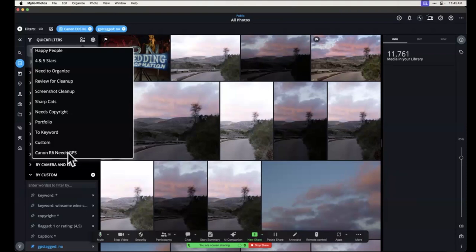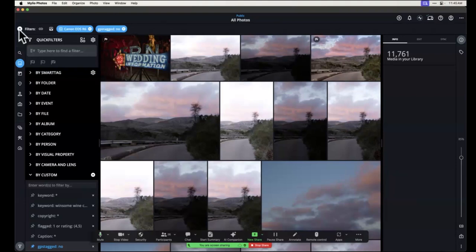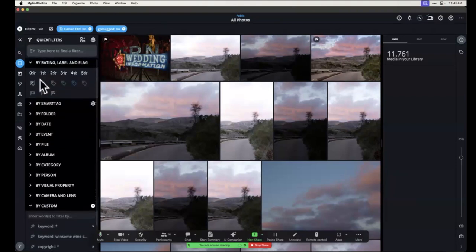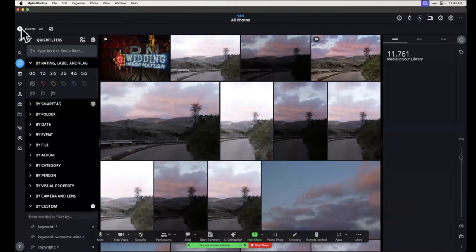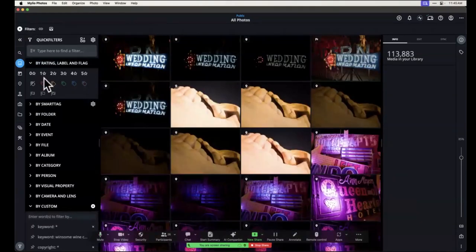So there's a ton of different ways that you can use these. Another one I've seen people do is to use these for workflows. A lot of people will use these color labels to indicate different phases of their workflow. So you might have red for your raw files that need to be culled. You might have yellow for the pictures that you've chosen to edit but need to be edited. Green might be edited but not yet shared. Blue might be ready to share, needs metadata, and purple might be complete.